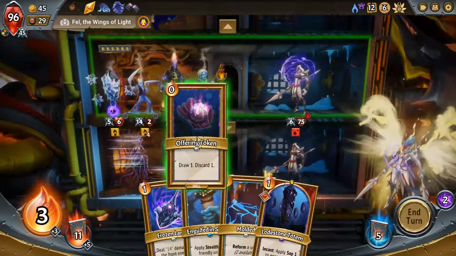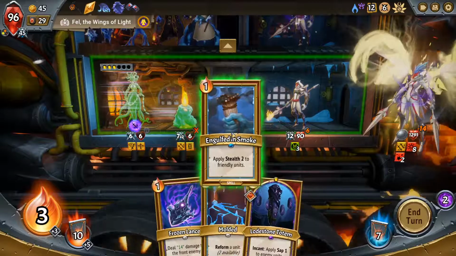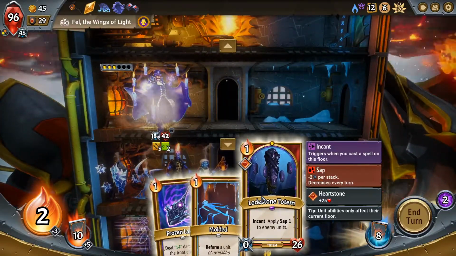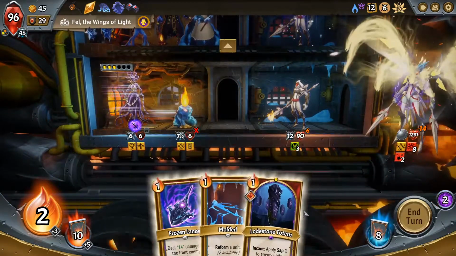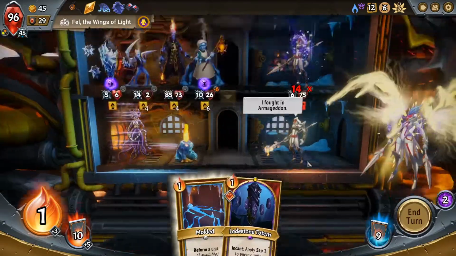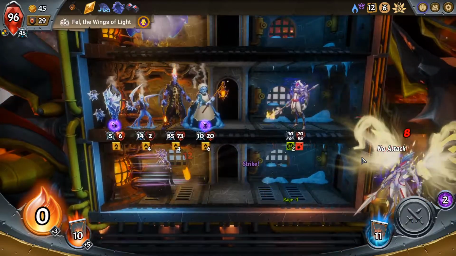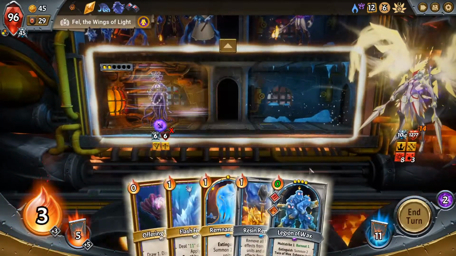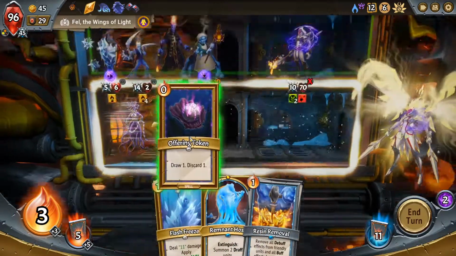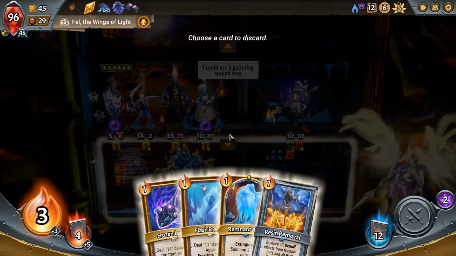Okay. This floor, we draw and discard. See you later, Dante's Candle. I guess we're going to add the stealth to you up there. Eat it, loser. Okay. Final wave. And he's here just on time, folks. 192. Perfect timing, as they always are.